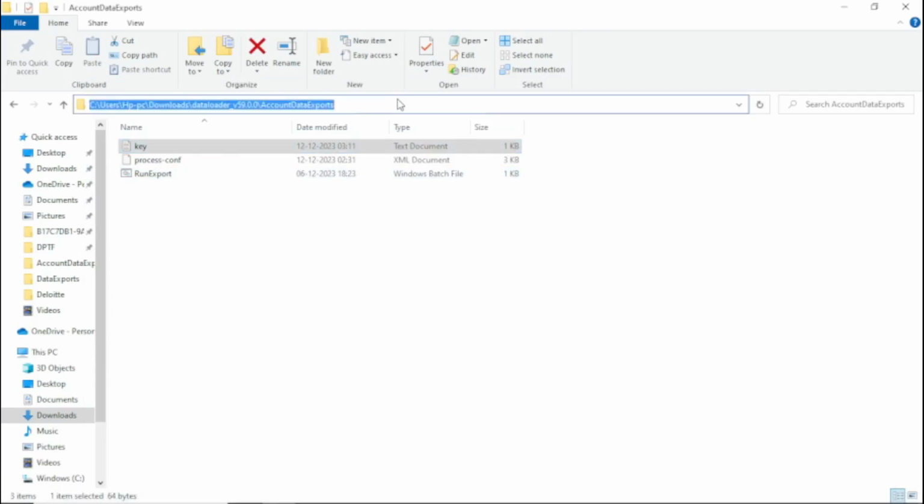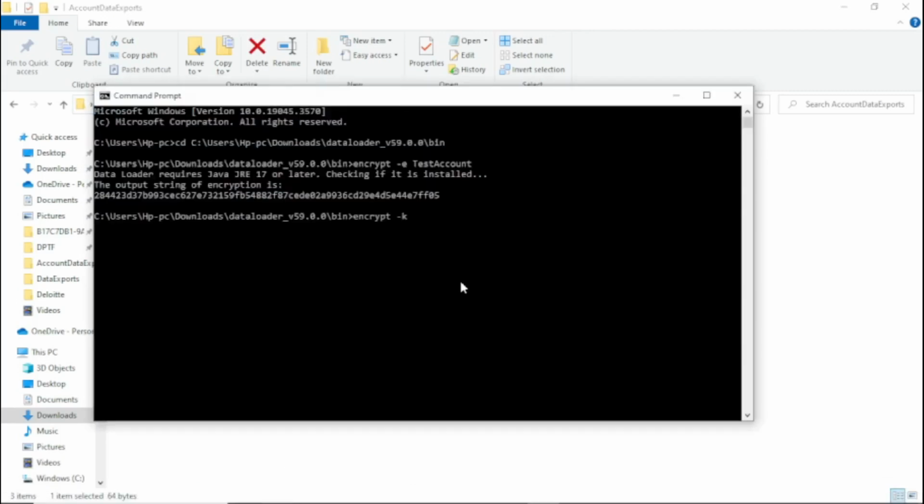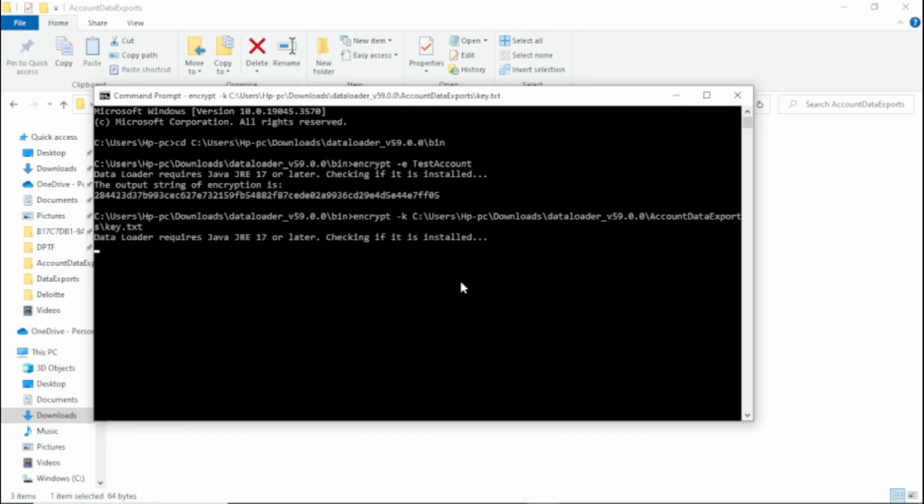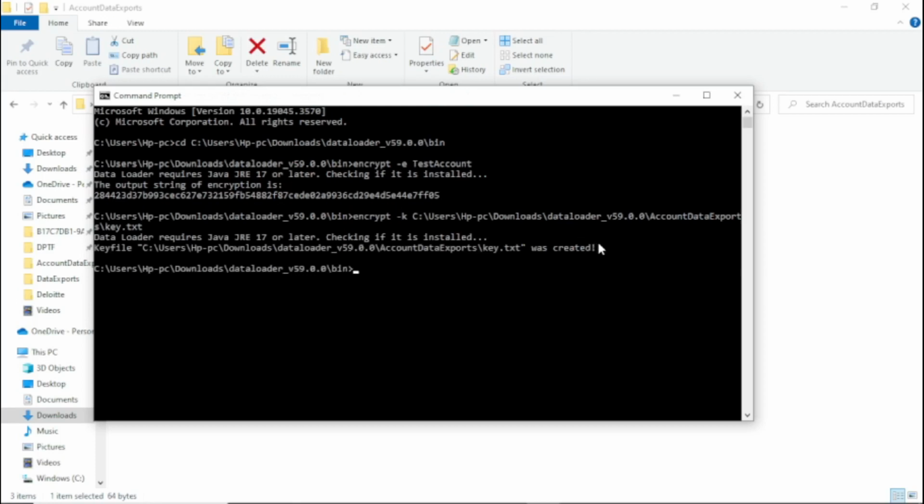Okay, so it was created in the command line. Yeah, if you see, it was created. The key file was created for this key.txt file.